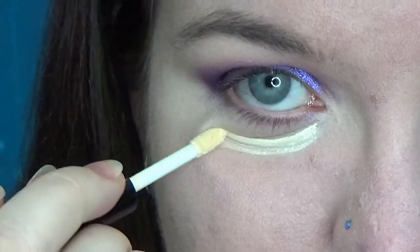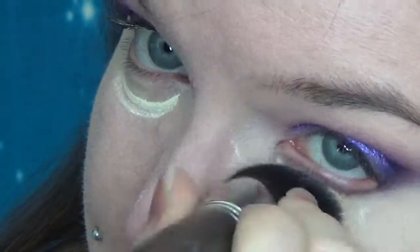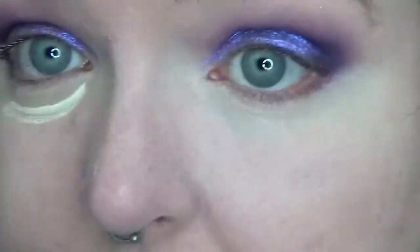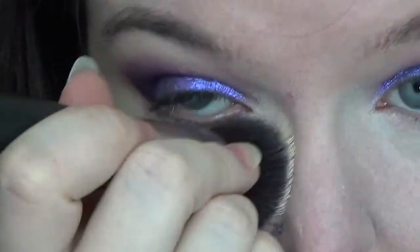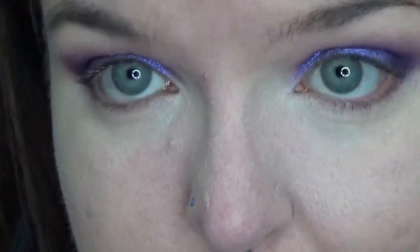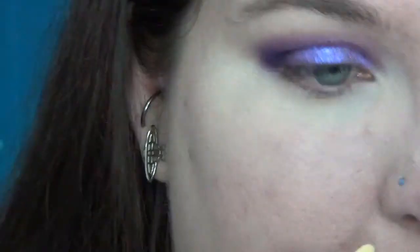I never use a corrector underneath my concealer when I'm testing a concealer, and part of me thinks I should because that's what I would normally do, and part of me just wants to know that we're really just rating the concealer on its own performance and not having it affected by loads of other products. So it does seem to be kind of buildable, but definitely not the highest coverage for dark circles. That being said, as long as I'm not holding my head like this, they look pretty good. So that's fine. And then I always need extra help on my nose corners.